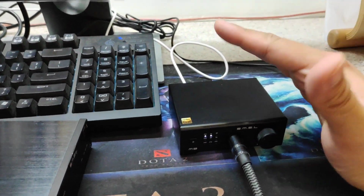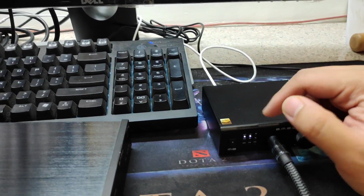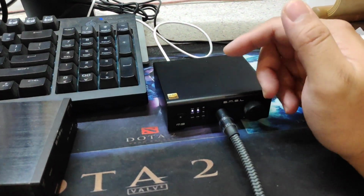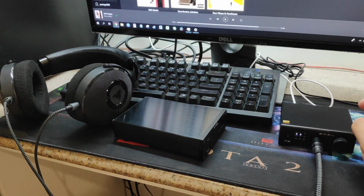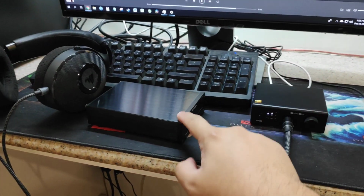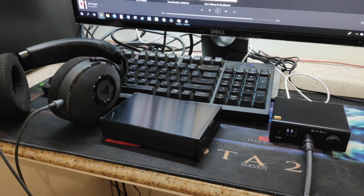So separation, yes, I can hear it. Bass, I can hear it. It's clear enough. I'm not a super audiophile, but for my needs, for using this on the computer, yeah, it's good enough. Especially for the price. This was cheaper than this. So yeah, I'm very satisfied with it.